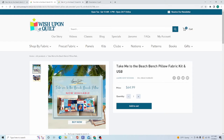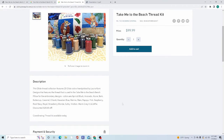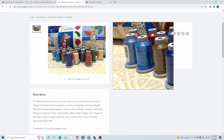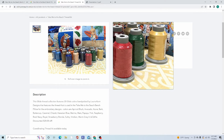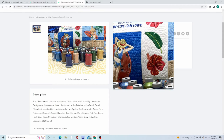They also have a thread set, which I think is amazing. This is glide thread. And if you don't know anything about glide thread, it is a very, very nice embroidery thread. Laurie has put together this collection of 20 colors. Look at these. And it's everything that you need to be able to make this project. All of the colors that coordinate with all of the accents here, the beiges, the browns, everything.